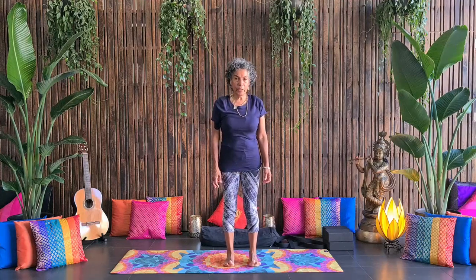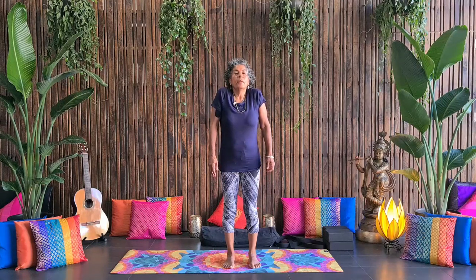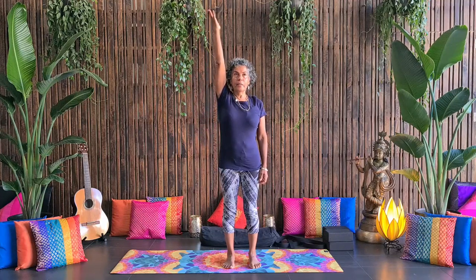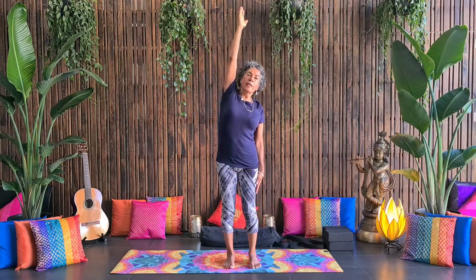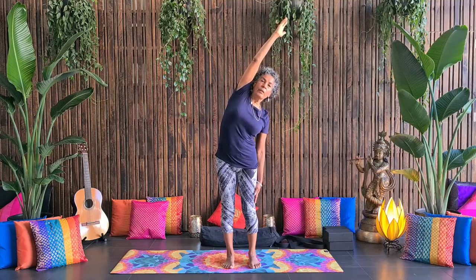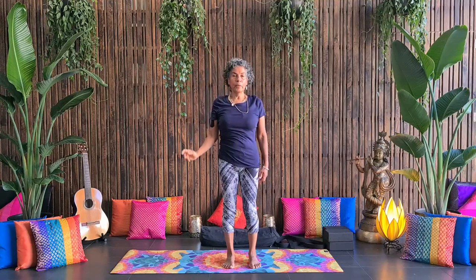Lift and spread the toes and then relax the toes. Lift the shoulders up towards the ears and then relax the shoulders down away from the ears. Reach the right arm up alongside your head and then inhale. And as you exhale, slide that left hand down the left leg, just stretching through the right side of your body. Inhale, come back up and exhale, lower.